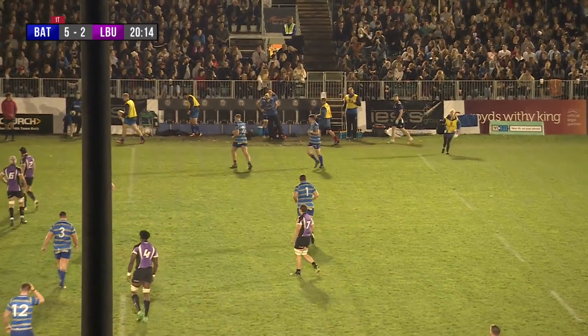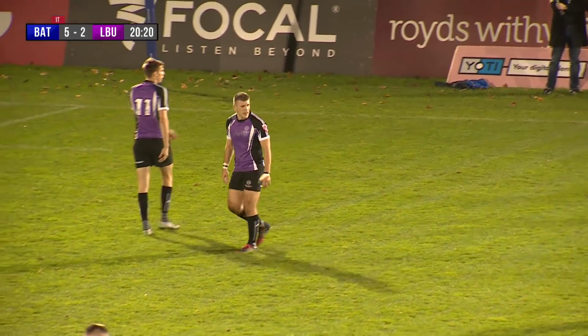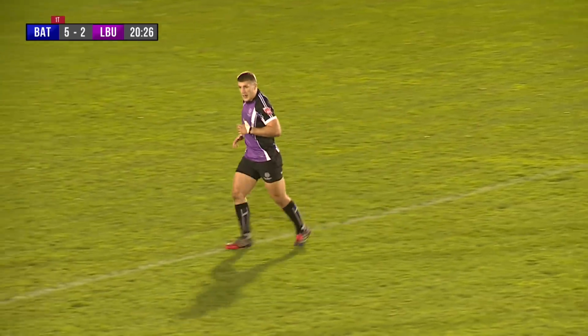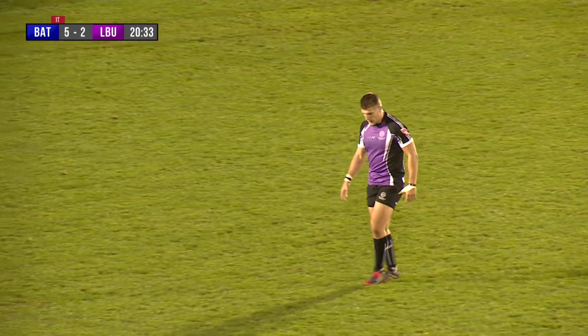But it's manfully dealt with in the end. He has got a terrifying turn of pace, Hugo Styles. Yeah, he's a little live wire. He played really well in the first game against Northumbria, and then again against Durham. It's been great having him back from his placement year. I think the squad's really missed him and the energy that he brings to our backline.